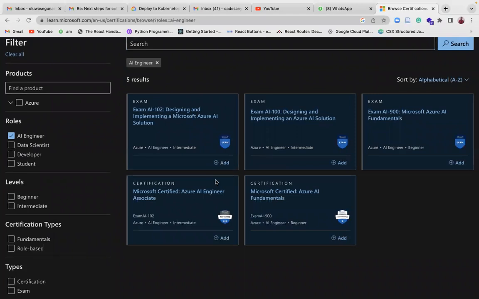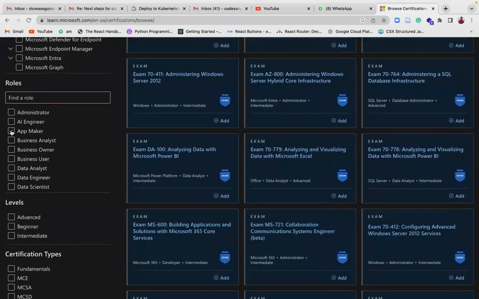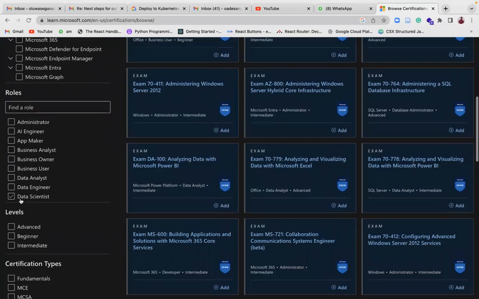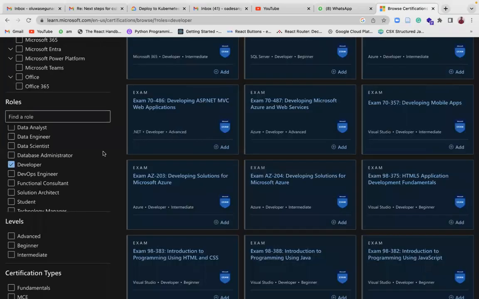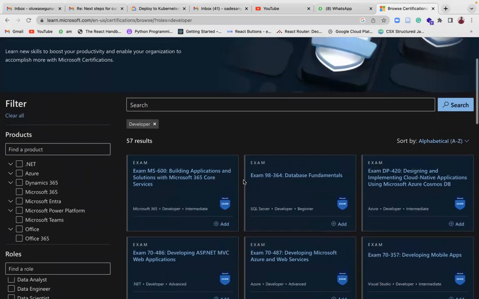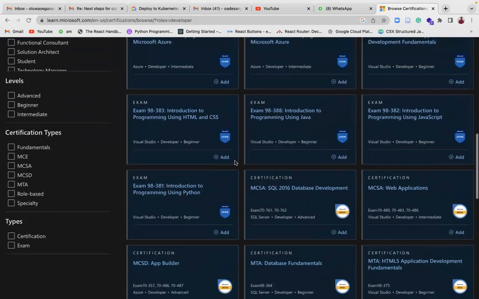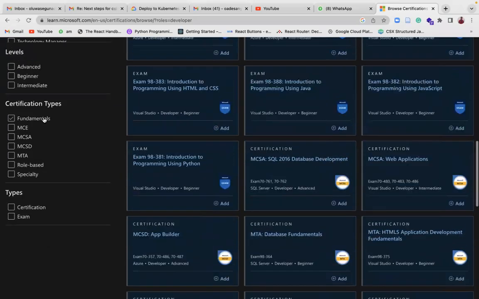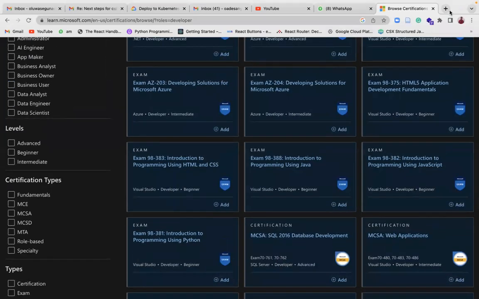Like I said earlier, certification will help you to learn and understand it. So let's say you are a developer. So these are some certifications. You can just come here and filter it based on what you want to do.